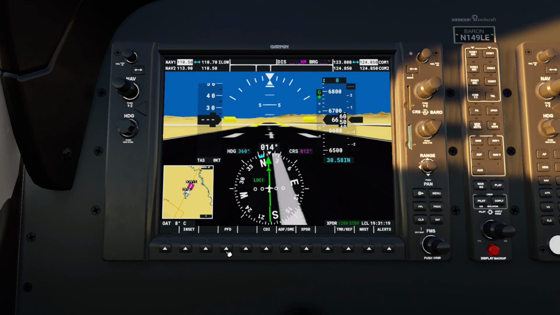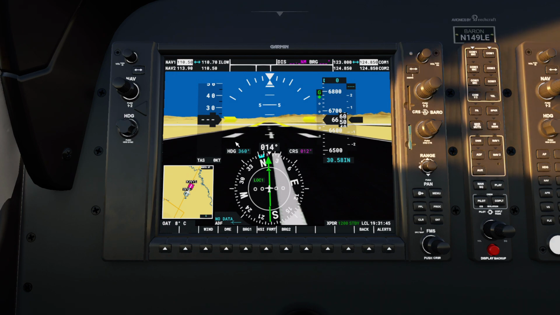We go over to the PFD, and we need to bring up a needle to point at the NDB. That's going to be bearing 1. Just keep clicking that, and it'll select ADF. We're on the ground, so we can't actually get the signal at the moment. It's blocked by terrain. But once we get in the air, we'll have a needle that points at it at all times. It won't tell us how far away it is, but it'll point at it.